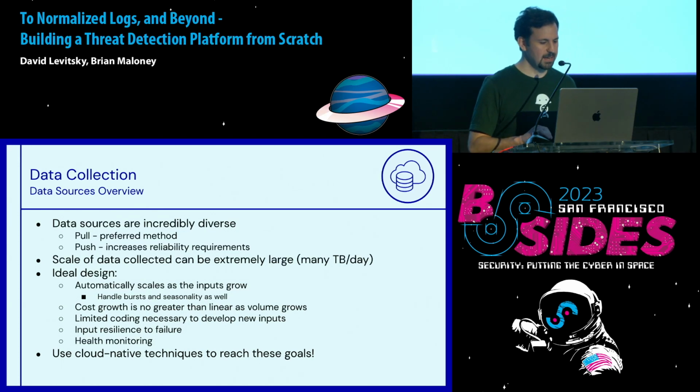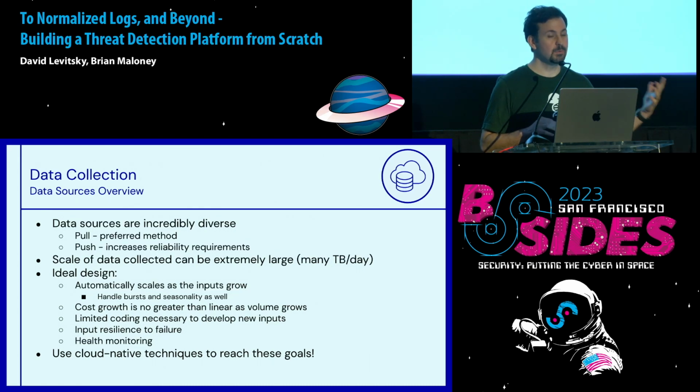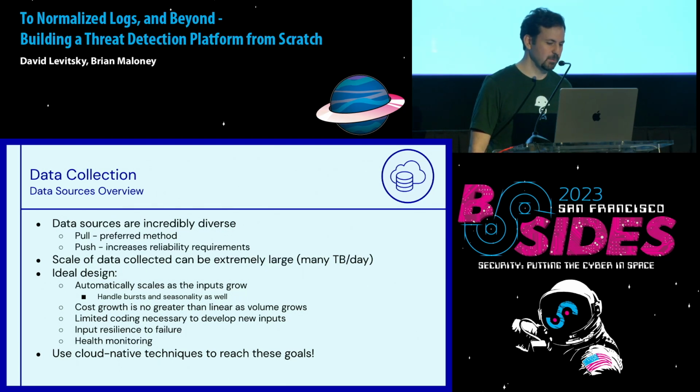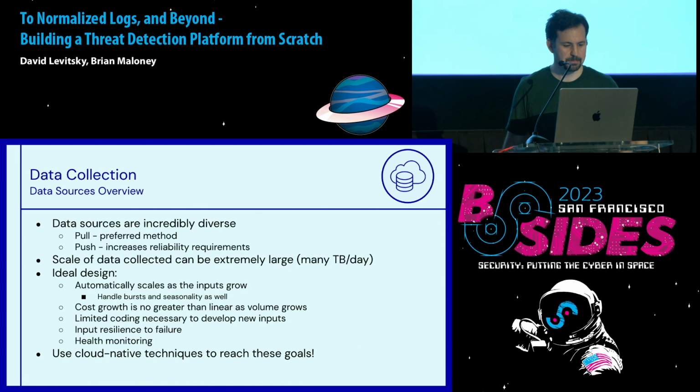Another goal is to have the cost growth be no more than linear with volume. So ideally, we can get some economies of scale as the volume goes up. The costs may not grow as quickly as the volume does, but at the very least, you don't want to be paying any more as you get more and more data because that limits your long-term scalability.